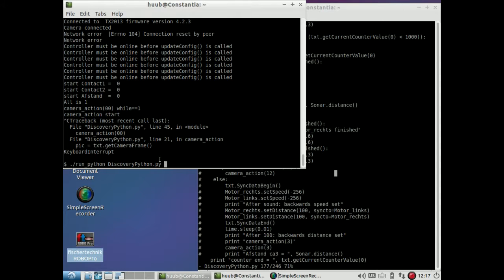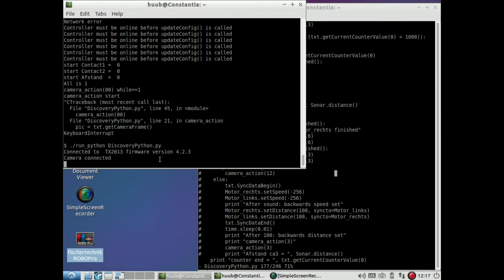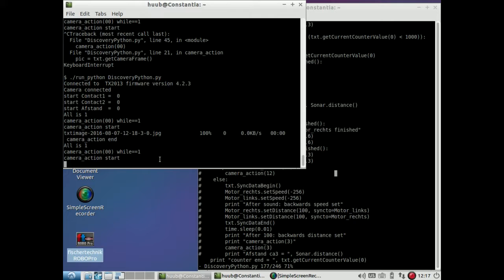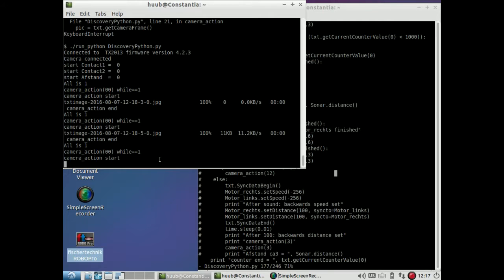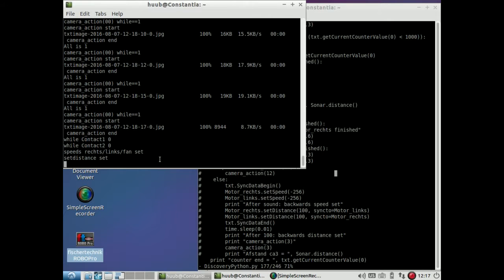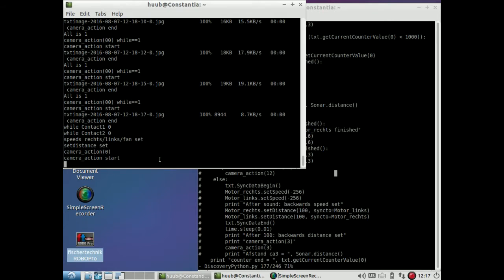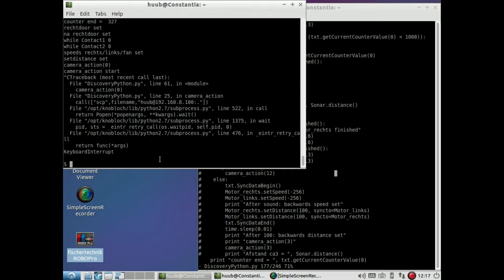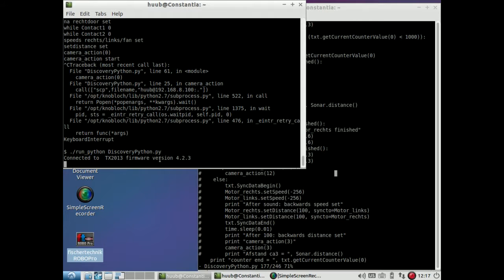Now it flashes. Going again. Hold the hand in front of the sonar. Now it goes because I take my hand away. Scan. Starting again.